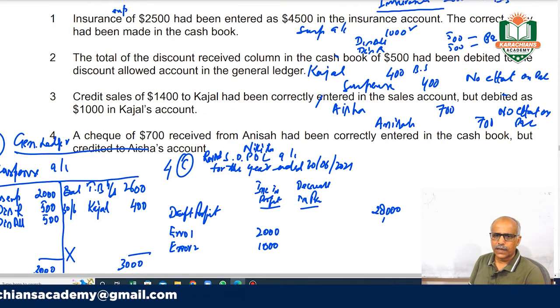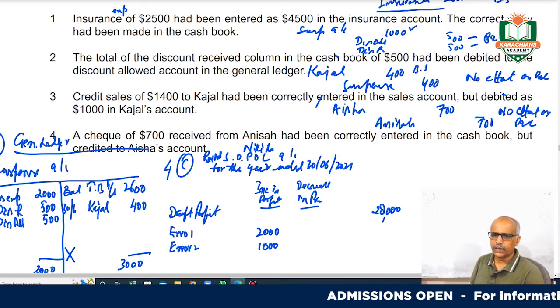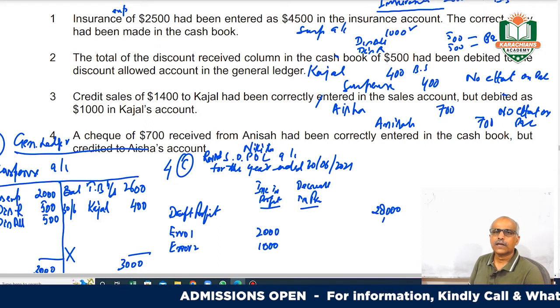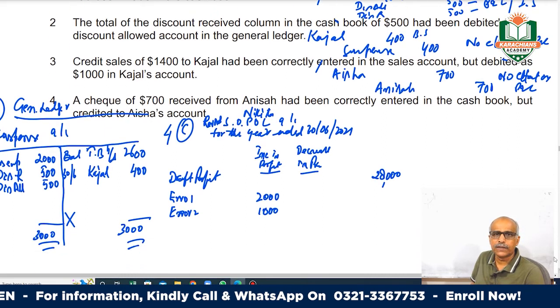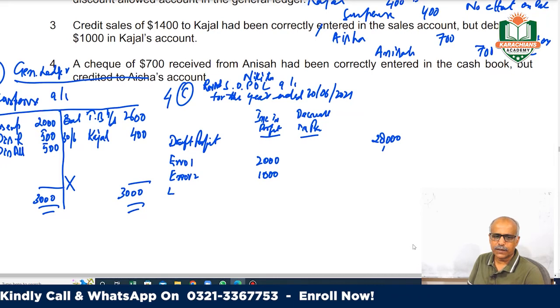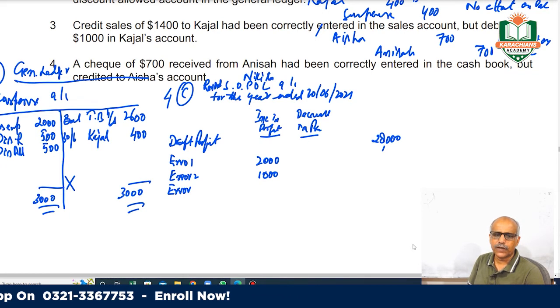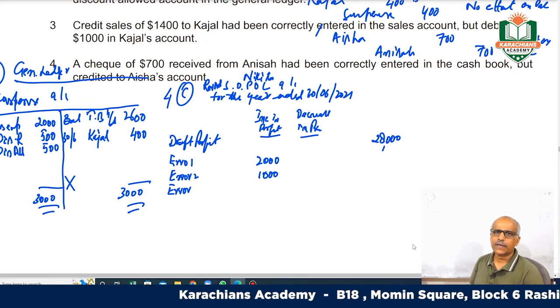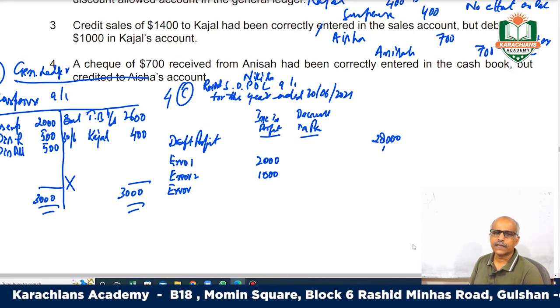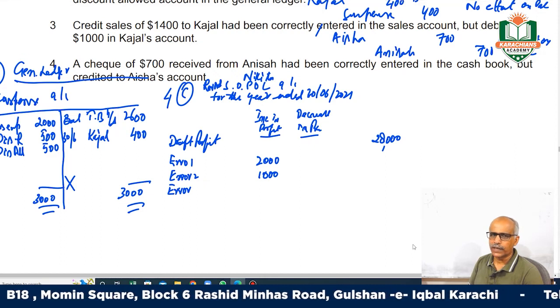Now move on to error number 3. I already have explained. It has a suspense account and a balance sheet. No P&L account is involved, so it will have no impact on profit, right? But we cannot leave it, we have to write, because, very carefully read the question and very carefully read the requirement, and give your answer as per the requirement. Otherwise the examiner will deduct your marks. So he is saying if there is no impact, then you have to write no effect.